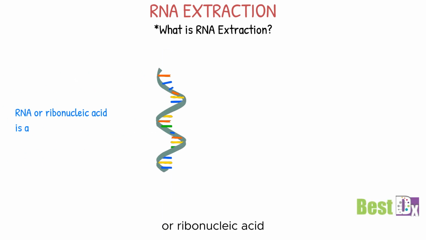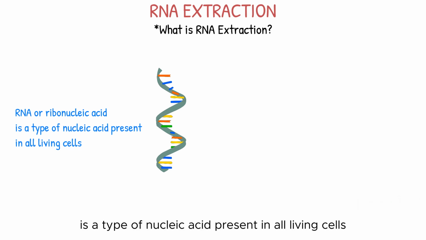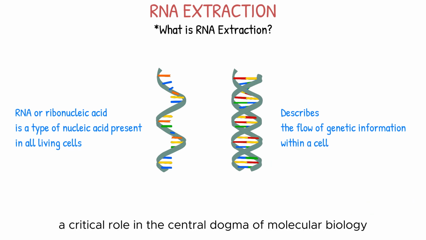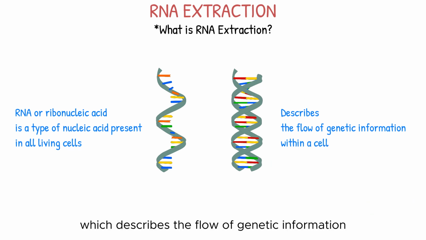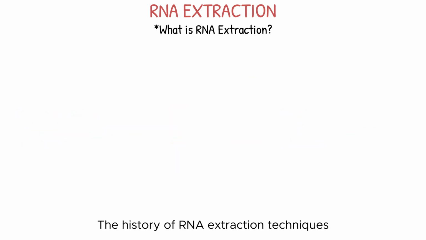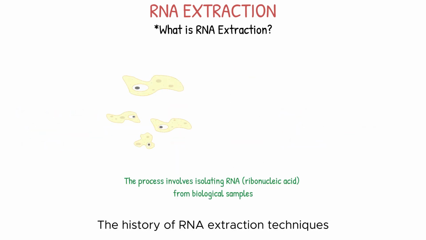Let's start now. RNA, or ribonucleic acid, is a type of nucleic acid present in all living cells. RNA plays a critical role in the central dogma of molecular biology, which describes the flow of genetic information within a cell. The history of RNA extraction techniques can be traced back to the mid-20th century.